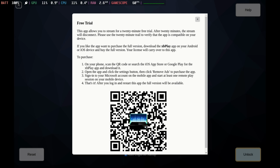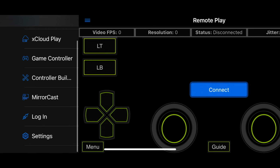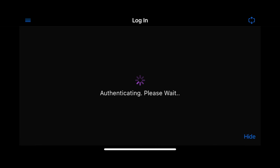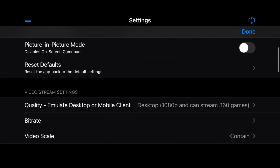You will need to use an iOS device or an Android device and go to the store and search for XbPlay. And the bonus of this is you will be able to use this app on obviously your phone and other ecosystem devices, as well as your Steam Deck later on. Once you've downloaded the app, open it up, log into your Xbox account, and then in the side menu, go into the settings and scroll down to the option to remove adverts.